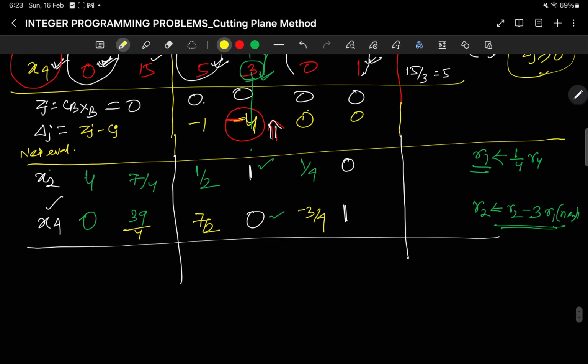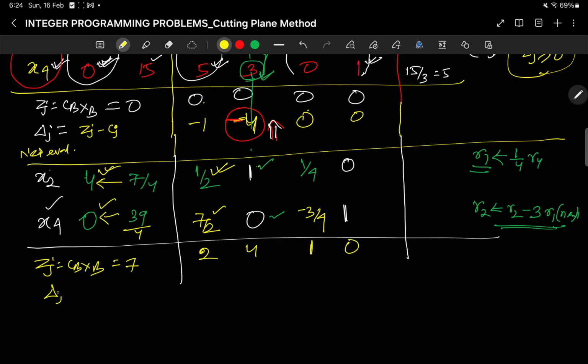With this calculation again I see what my zj is. Zj is cb times xb, means this into this plus this into this, it is 7. Then similarly we have this into this, it is 2. We have this into this plus this into this, now the second multiplication is not valid. It is 1 into 4, 4. It is 1 by 4 into 4, which is 1. It is 0 into 4 plus this, which is 0.